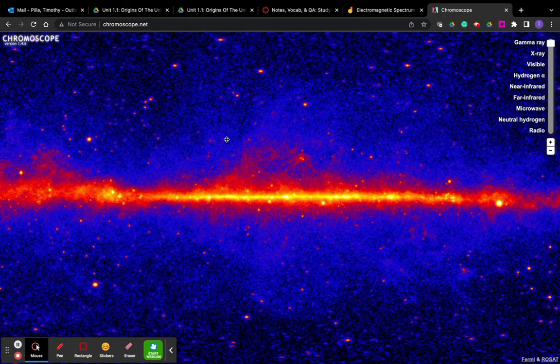What this actually is, is the things that detect gamma rays in space send information back. They tell us how much gamma rays are being emitted, how frequently, what areas have more gamma rays than others. So then we use machines to turn that into colors that we can see so that we can visualize it. This isn't actually what it would look like if you're in space, but if you could see gamma rays, it would look something like this.